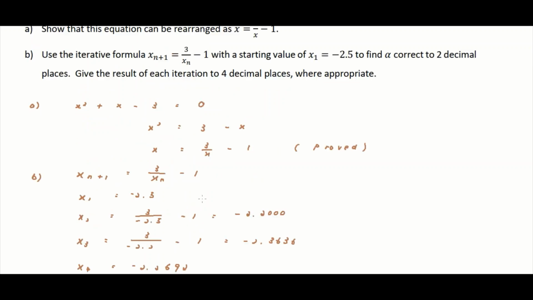Okay, so as I said, you need to look at the questions itself. You see question 1: find the root correct to 2 decimal places. Normally sometimes they will say 2 is enough, but if you want to make sure that your answer is correct, then you can leave it up to like 3 to 4, where after you round it to the decimal places that you want, you get the same value, then you can stop.